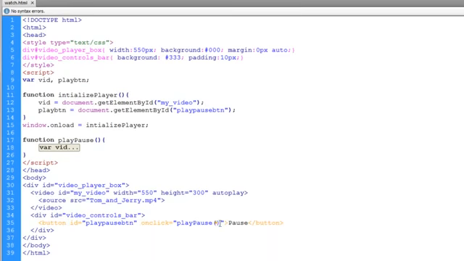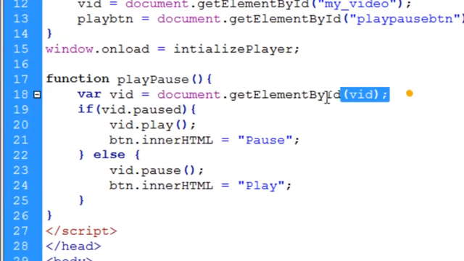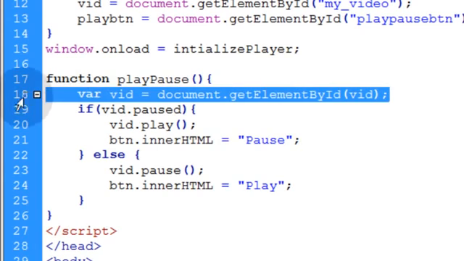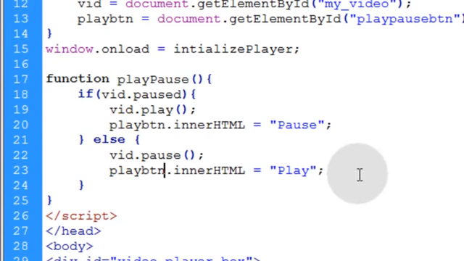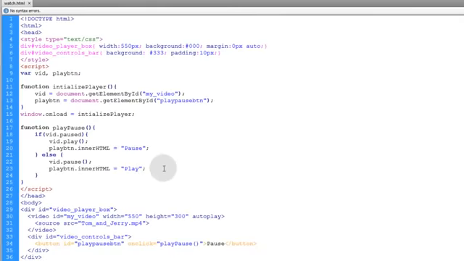Okay, so now that we removed those 2 arguments that we were sending through, this function can change the code inside of it. We don't need to get the video object reference there because we already have vid set up right here as an object reference. So we can just code against it in all of our functions. So in function play pause, we just have to change this button now to play button. Right there and right there. Now everything should work exactly the way it did before, and you want to test it now to make sure it does.